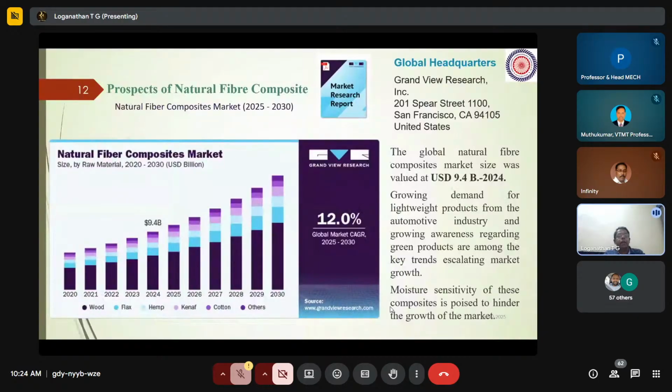And coming back to the utility of this natural fiber, we should be very careful about what drawbacks are involved in it. Comparing with the synthetic fiber, one of the major drawbacks is the moisture sensitivity. It is mentioned here. It is prone to get degraded when it is exposed to moisture. So we should be very careful how we can prevent this, or how we can treat the fibers in order to have durability when exposed to the atmosphere. These are some of the challenges we still have. Those challenges we have to transform into opportunities for doing good quality research.